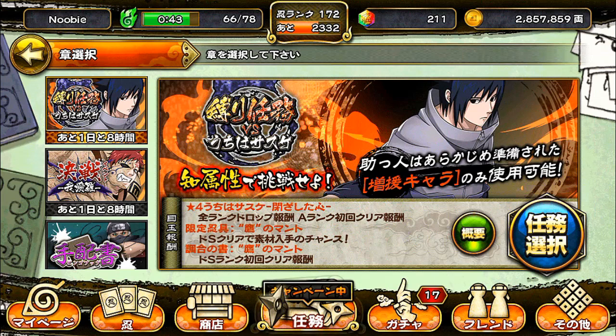So after testing out different team combinations and ninja gear combinations meticulously, and also after many attempts, I was finally able to come up with a team that can easily defeat Sasuke in this event mission, and is also able to achieve all of the requirements. So let's get started.